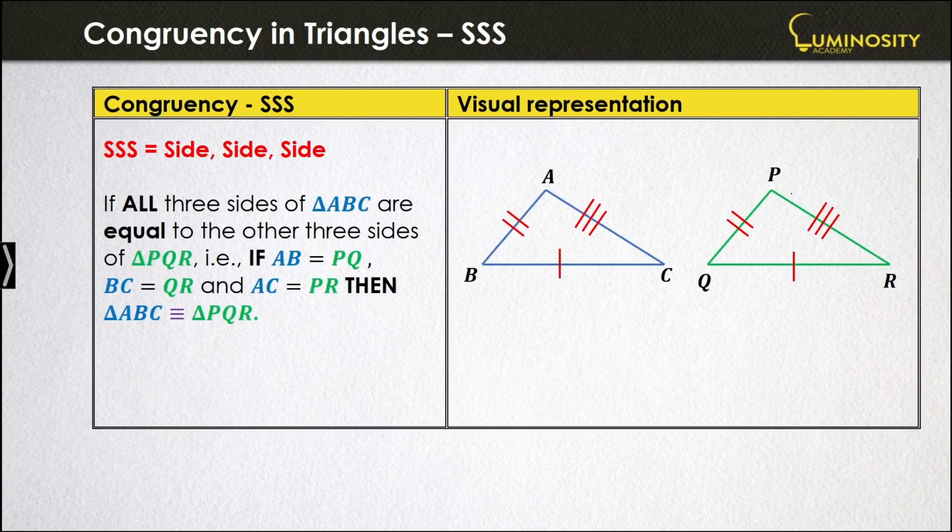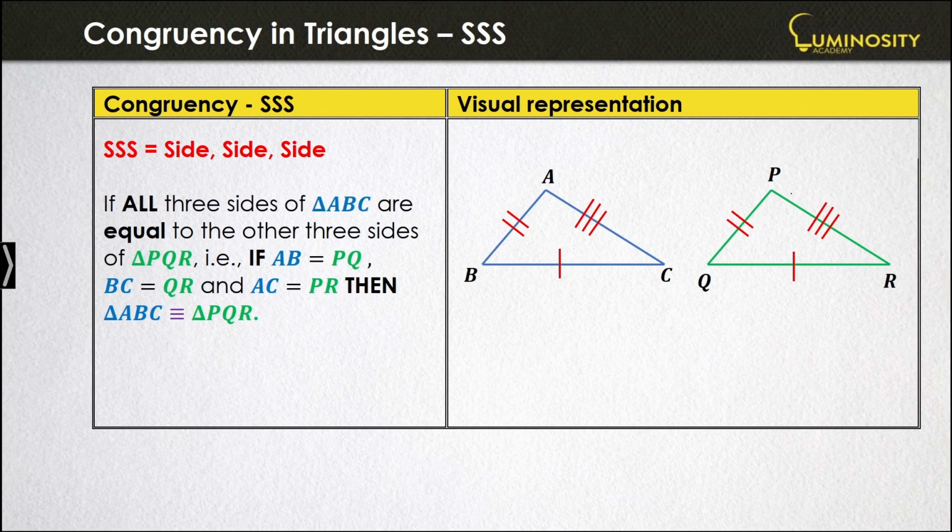So when we did congruency of polygons, it is very generalized. But when it comes to congruency of a specific type of polygon, in this case a triangle, we've developed 4 special rules that we can use to determine whether two triangles are congruent or not. So the first test for congruency of two triangles is known as the SSS, or side-side-side test.